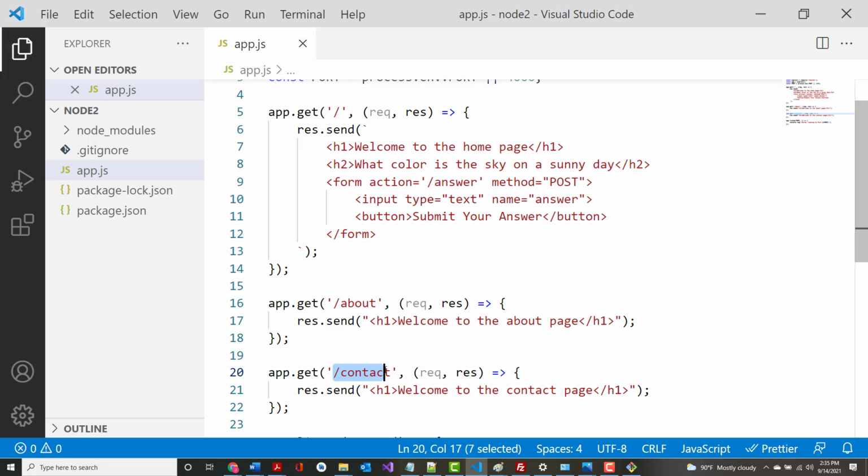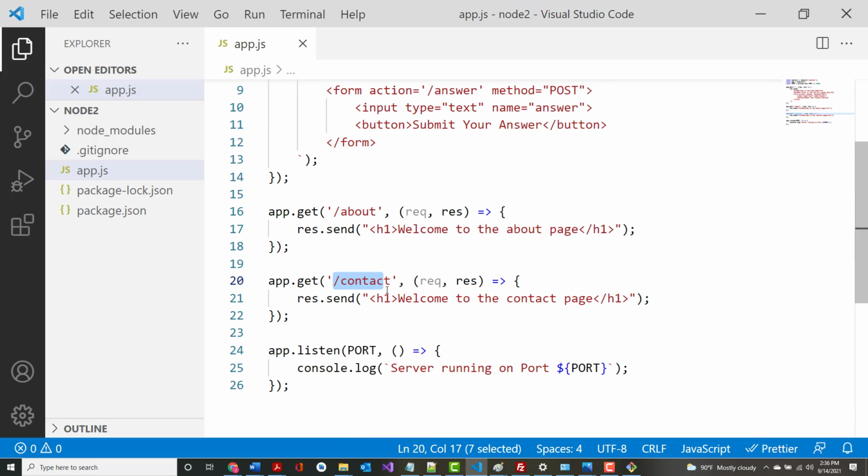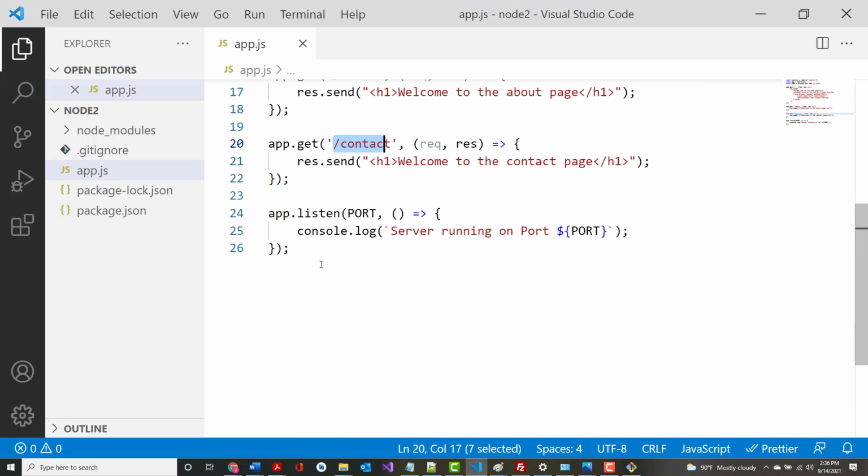Now, those are all gets, and if you remember the difference between a get and a post, what we've always looked at is that the get shows all that information up in the query string and the post doesn't. But a get is basically when you are getting something. If you're sending something out, you're going to do a post. Why am I telling you that? Because what we're going to do right now is we're going to add another route down at the bottom here.